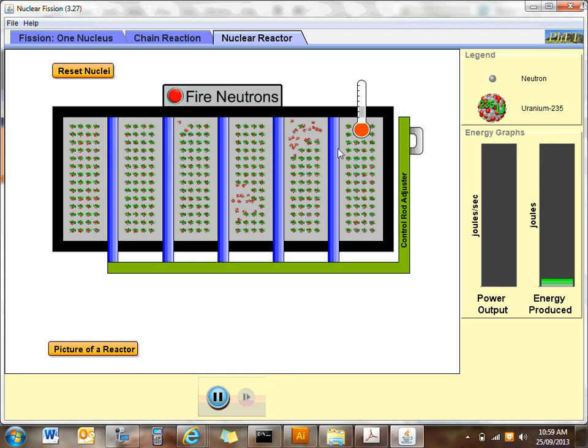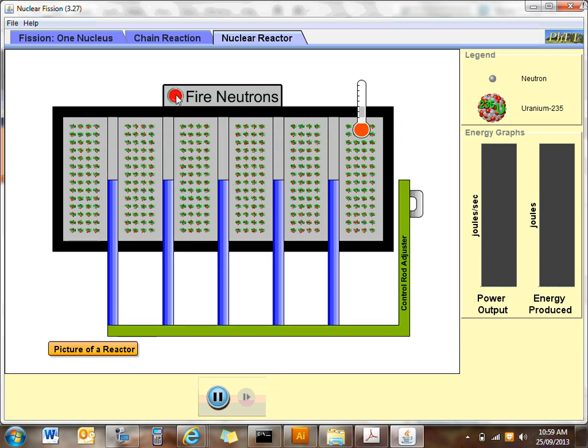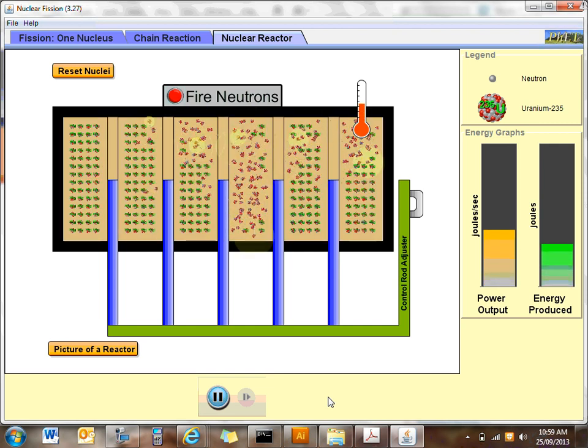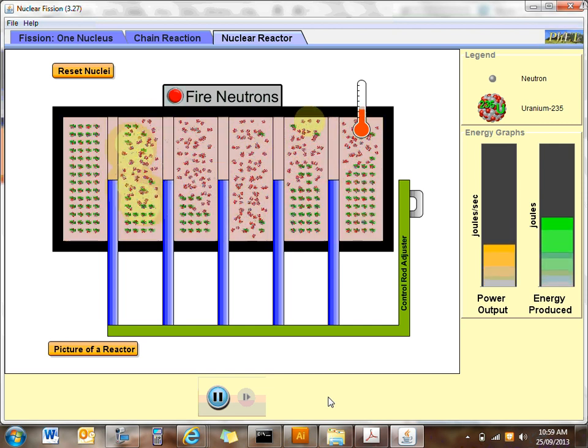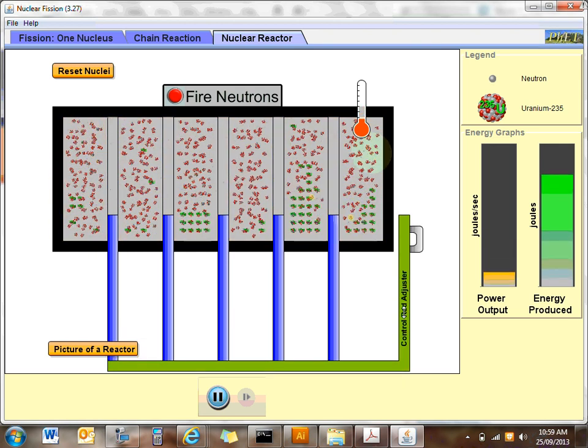What I have to do is move the control rods out a little bit and see if we can get a chain reaction that occurs without going out of control, too much heat. I'm going to move them out again now. Okay, so these control rods are probably controlled by a computer. All that humans do at these nuclear facilities is make sure that the computer is doing its job correctly and nothing goes wrong. Okay, thank you.